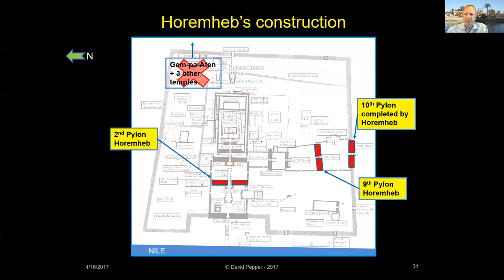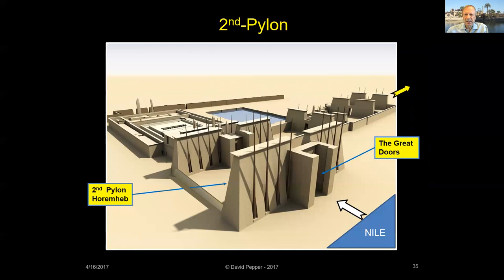The Second Pylon of Karnak significantly extended the temple towards the west. Ancient Egyptians called the temple's main entrance the Rudi-Werti, or 'the great doors.' These doorways were some 90 feet in height and 24 feet wide, but probably could not be opened as their weight would have exceeded 10 tons. So smaller doors, some 30 feet high, were fitted within the great doors. These doors pivoted in sockets drilled into the door sill.